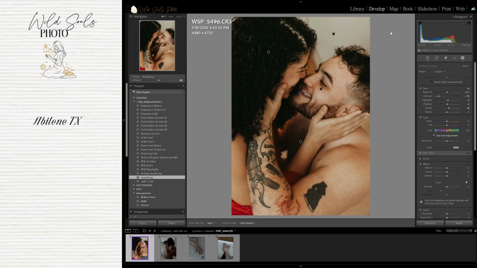So the first one we have is our lips. Oh, here, let me put the overlay on for you. Perfect. Okay. So the first mask we have is our lips. This is just to saturate because obviously if I am putting masks on the face, and I'm doing AI masking and stuff like that, it may not grab my lips and it may only just grab my skin.